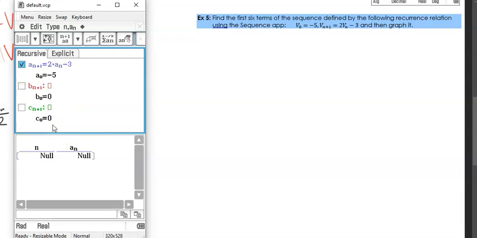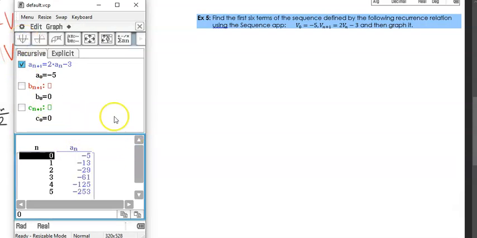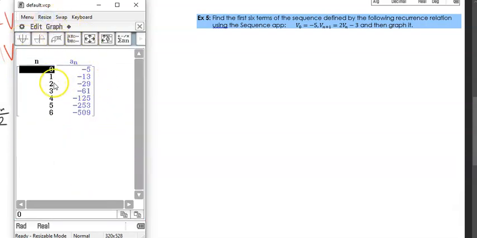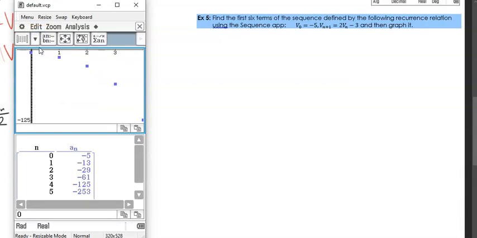As long as you make sure you get your table by clicking this button here that shows the first 1, 2, 3, 4, 5, 6 terms here. Okay? That next one doesn't necessarily matter for this example, but if it said first 7 terms, then you will include when n equals 6 iterations. So that's how you get your table. To graph this, if you want to graph this, you'll go ahead and press this button here, and this is the graphing button. When you click on this button here, it will graph it.